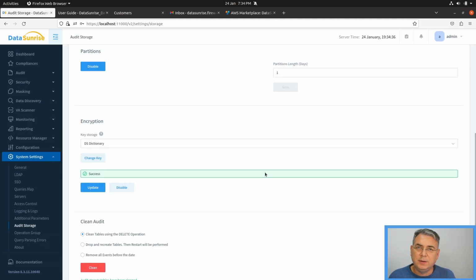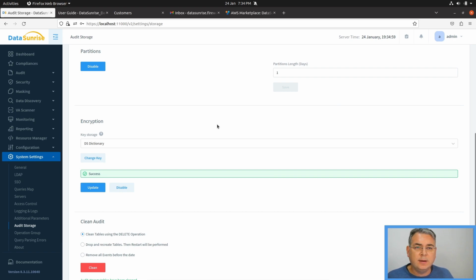Now it's very interesting that since this moment, every operation that comes from DataSunrise instances that keeps the SQL data or the data from the saved query results, for example, will be encrypted.